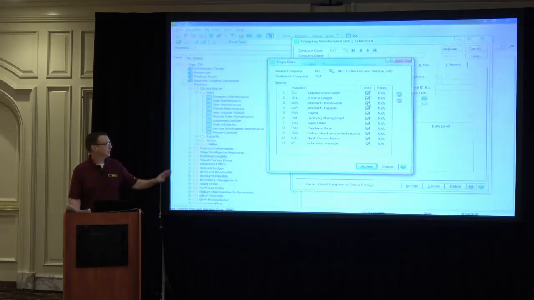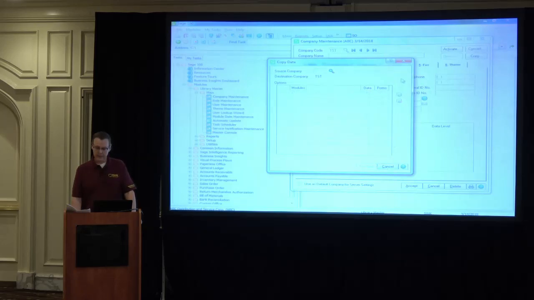So frequently when people are doing this, I tell them, hey, check those two fields two or three times, call your coworker in and say, hey, can you tell me what you see? Before you hit proceed. You do also have the ability to select the modules that you copy, but just be aware if you copy AR and not sales order and you're using sales order, you may be missing some related data that you need.